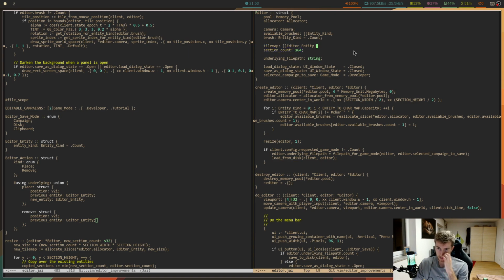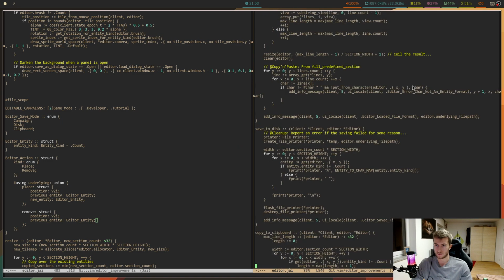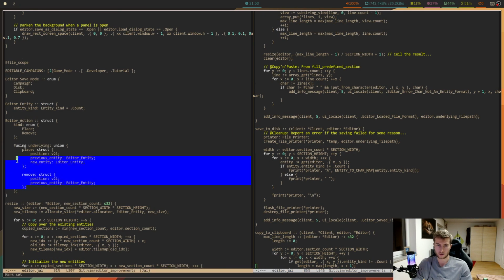So we'll need an undo stack in the future, but for now, basically, I'll change the way it works so that everything goes through these actions.